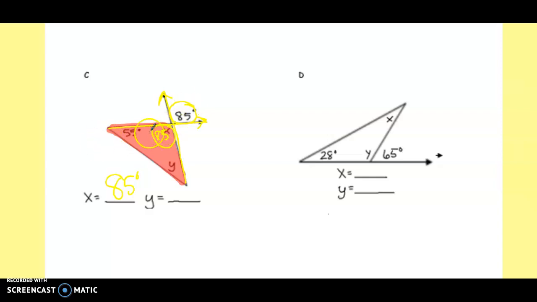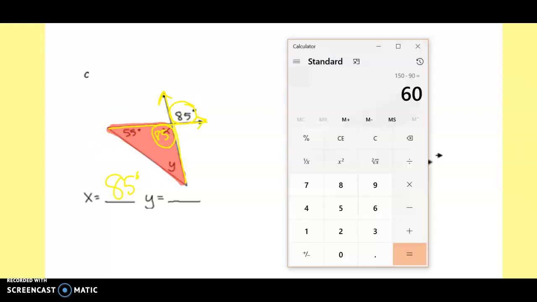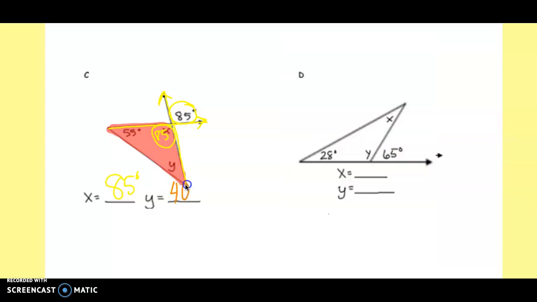Now that I've used that, if I look again at my red triangle there, I now know 2 of those values. So I could go ahead and subtract from 180. So 180 is the total of that red triangle. We're going to take away 55. We're going to take away 85 that we've just discovered for there at the top. And I get my last measurement there of 40. So this guy down here would be 40 degrees. Again, if I added them all up, 55, 85, and 40, you would find that they all equal 180 degrees.